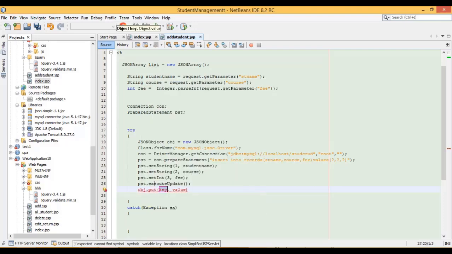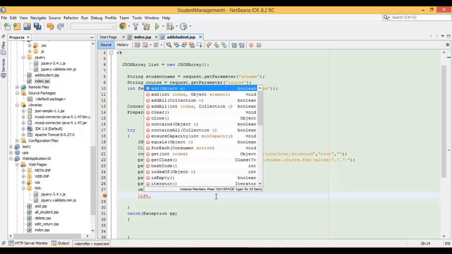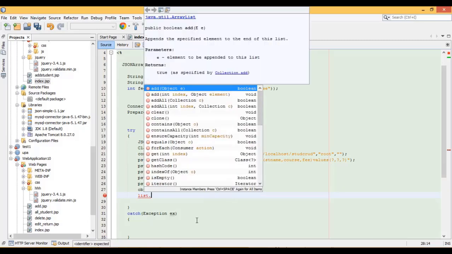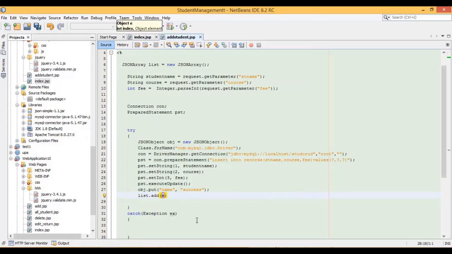Here we write name, and we write success. After that, we write the list, this array list, .add. We add this object, obj. That's it. After that, you have to write out.println.